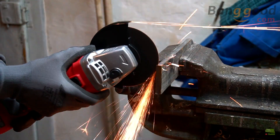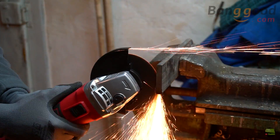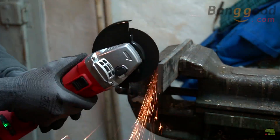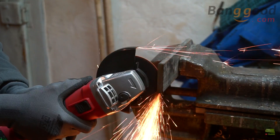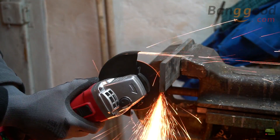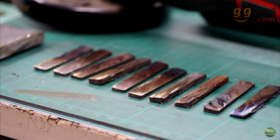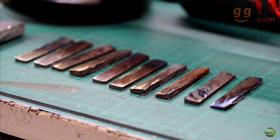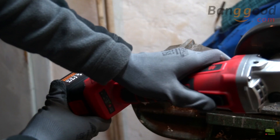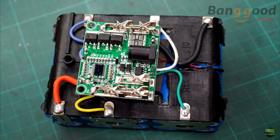Let's get started. I fully charged the battery again and tested how long the battery lasts. I started cutting 60 by 10mm steel profile using a 125 by 1mm cutting disc. I almost cut the 4th piece when the grinder stopped — but I knew the battery wasn't dry yet. I waited a bit and continued cutting until it stopped again, then continued until the battery was empty. The battery indicator started blinking and the grinder just tried to start. In the end I made exactly 10 cuts of 60 by 10mm profile, needing about a minute for each cut — so the battery lasted about 10 minutes at full power. The grinder stopped working a few times during the test because of temperature protection in the battery — the circuit cut off the battery so the entire grinder stayed without power until the battery cooled down.